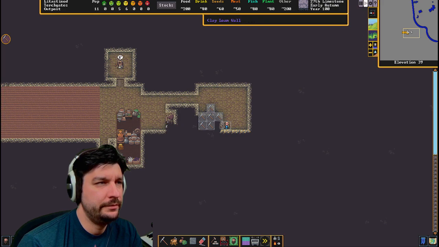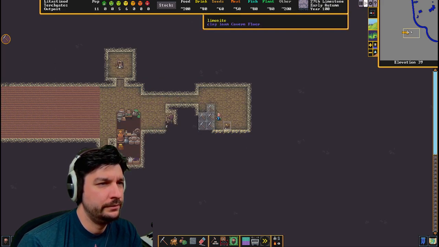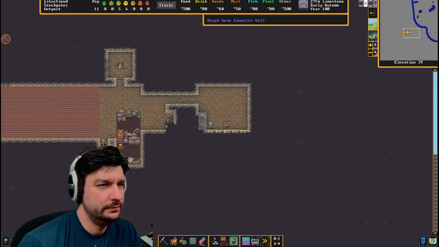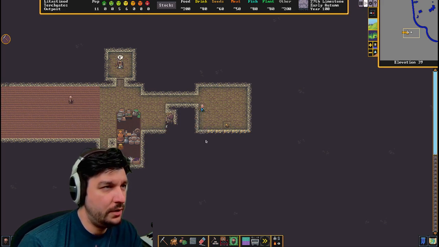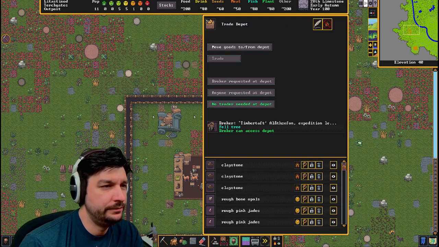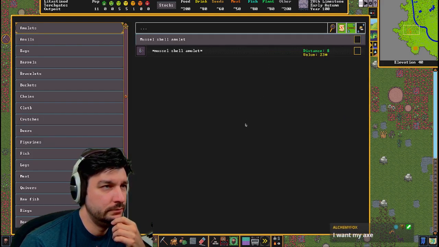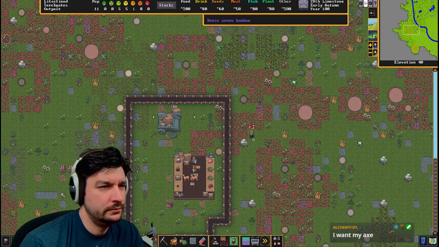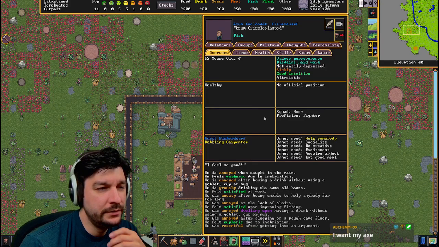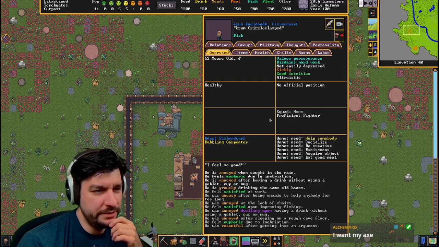This is limonite. Our hauler is immediately going to take that. Oh no, what's his deal? I feel so good.